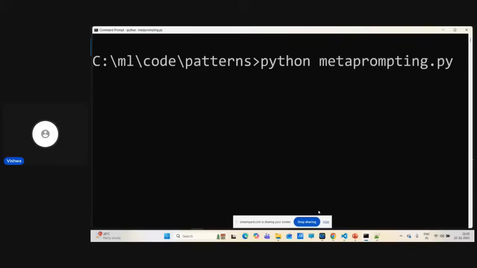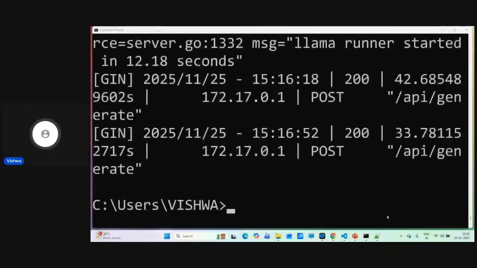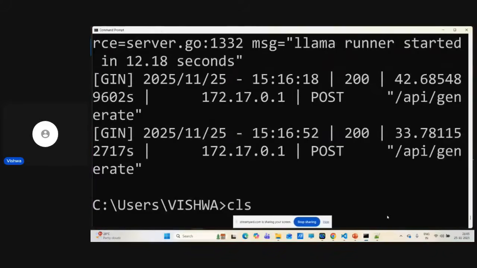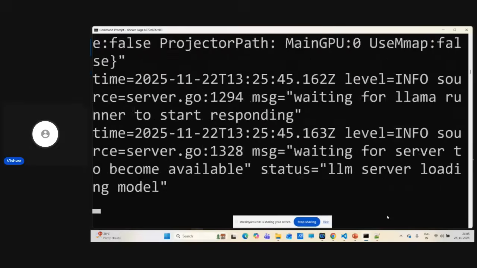That's what meta prompting is trying to do. Let's wait a minute to show the output. While this is running, we can also see our Docker logs.